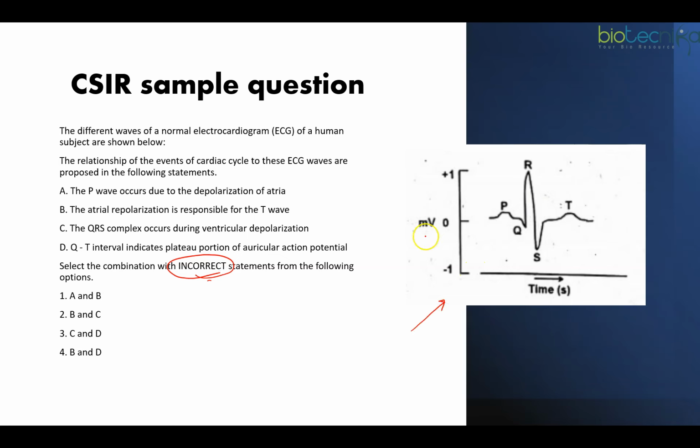Okay, so for a diagram based question, and even this is a graph based question also, always look what is the x-axis and y-axis coordinates. Don't have any preconceived idea of what you have studied during preparation. They might change the coordinates and give you the graph. In that case, the interpretation will become different. So here the correct answer is B and D.